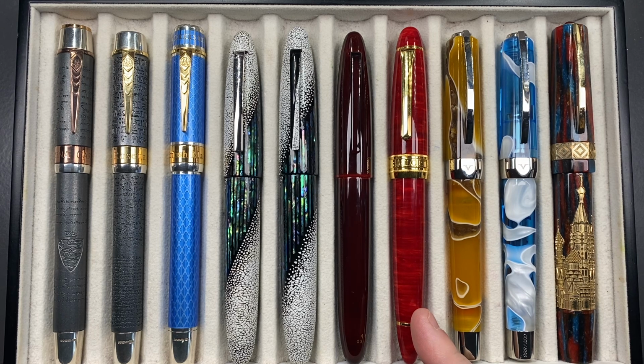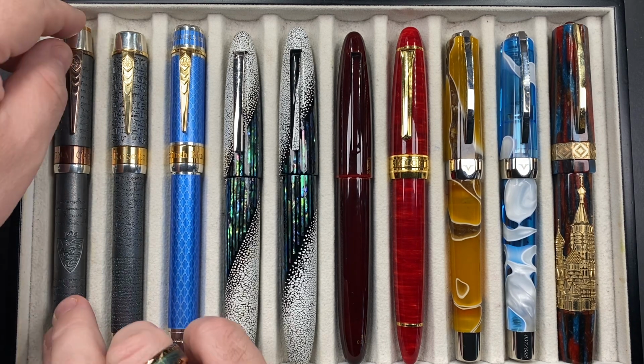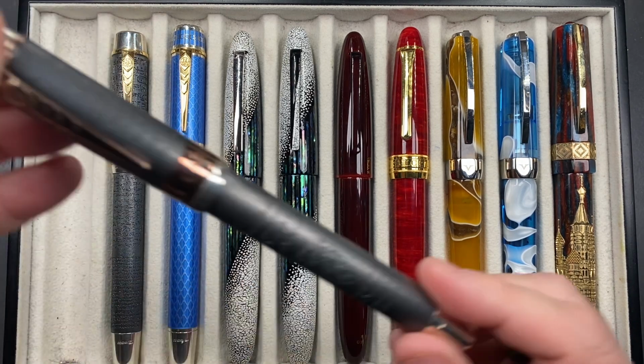We have a Classic Pens LB5 in the Kaen. We have a Visconti Opera Master Savanna, a Visconti Opera Master, and this is the Antarctica, and we have a Visconti St Basil. So I think let's go through these pens in a little bit more detail.